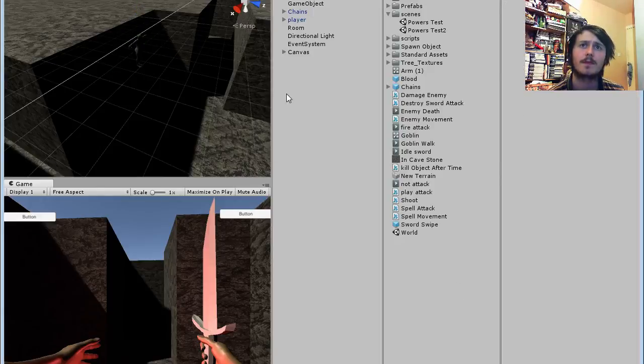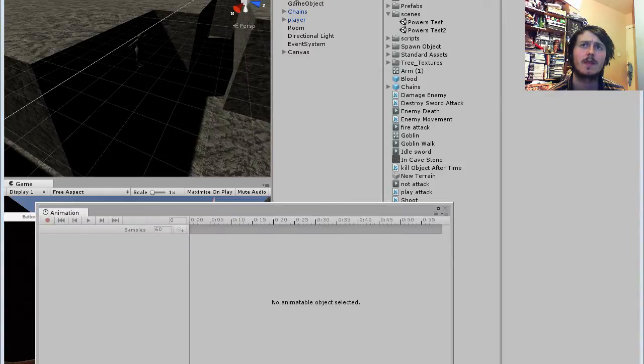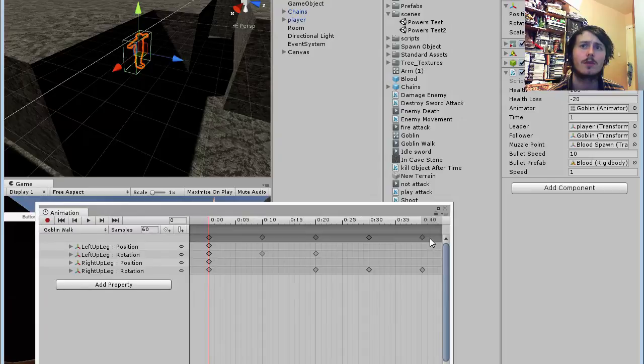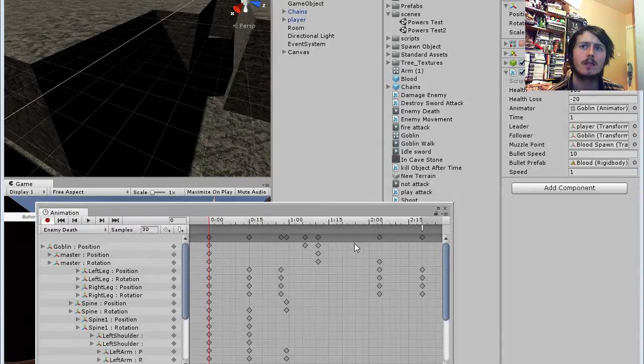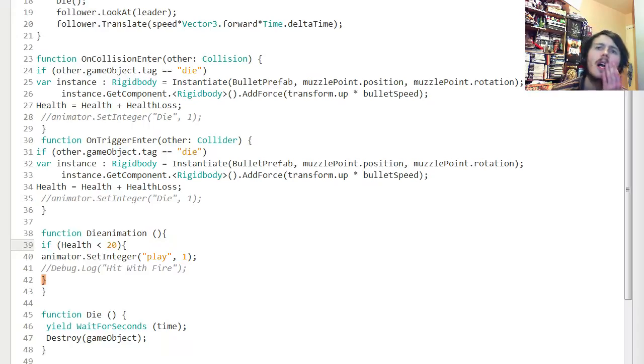So animation, Goblin. Go to this. Okay, that should be fine. His health is higher than 20. What is it? Is the die animation triggered by default? The animation is triggered when he has less than a certain amount.